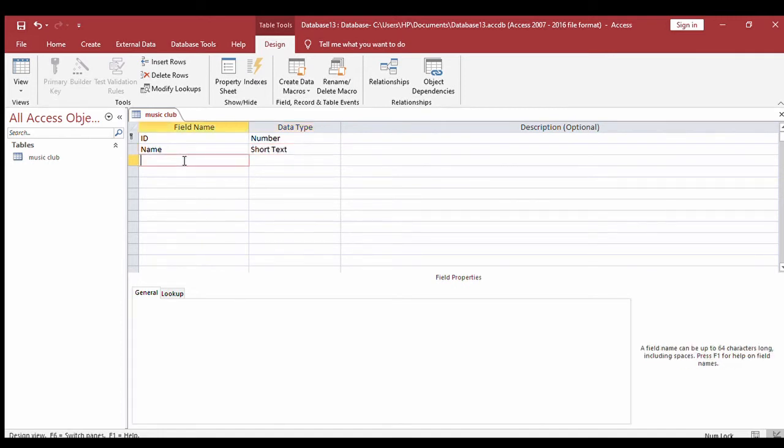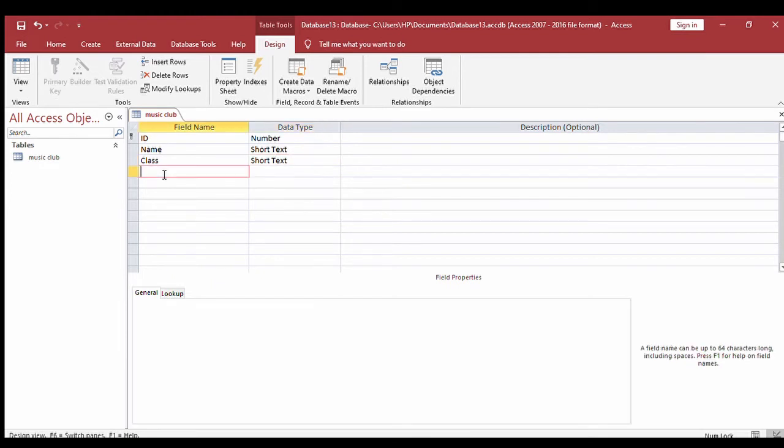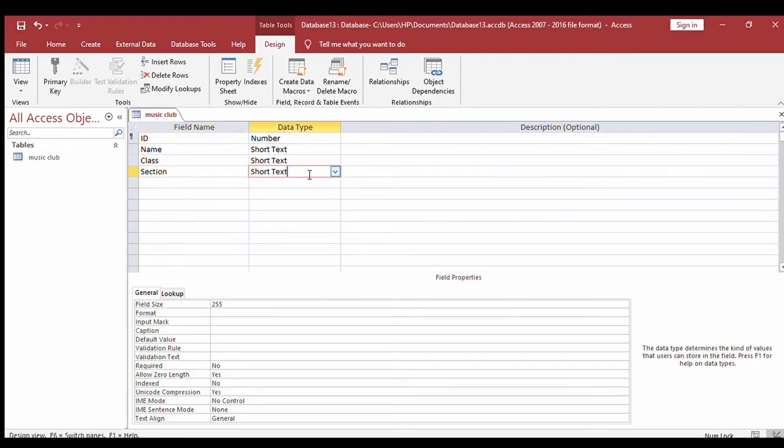For the next field, we can go for class and assign short text for this too. And next we can give section, which is also a very important detail to the identity of a student, and we can give short text here too.